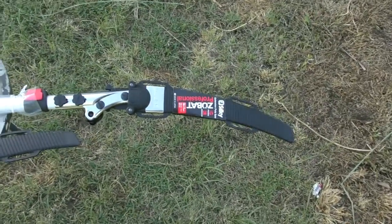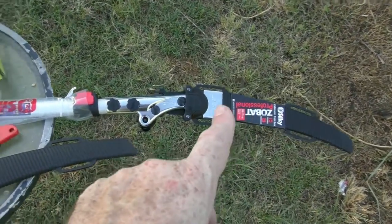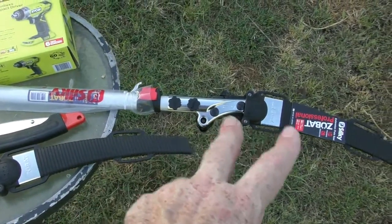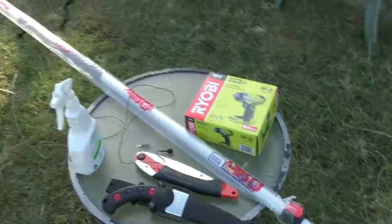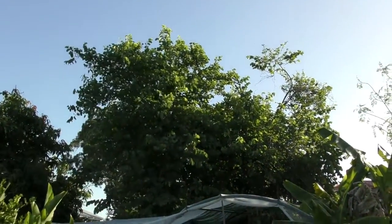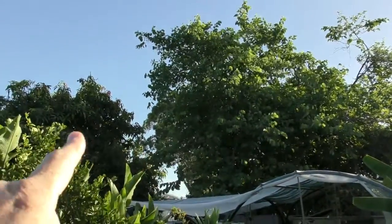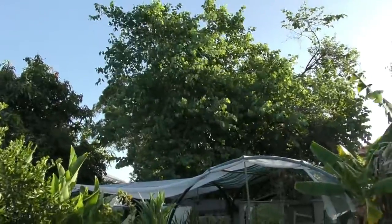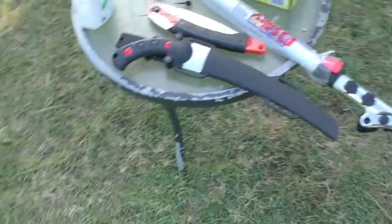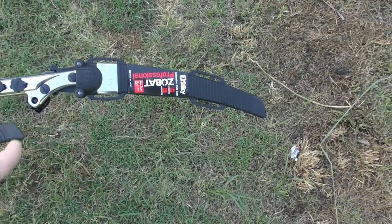What we got here is a 3.3 meter pole saw. It extends out nicely, and it's pretty much got the same blade as this one here on it, but it's fixed. They are interchangeable, but they come with a blade, so I had no option really. But that jobby there will be used to prune back all the stuff that's over the aquaponics from the butterfly leaf tree and some of the bits on there. But more importantly, my dad can use it around at his place because he's got an iron bark out the front that he really does need to hook into. So his little flimsy thing, it just doesn't do the job.